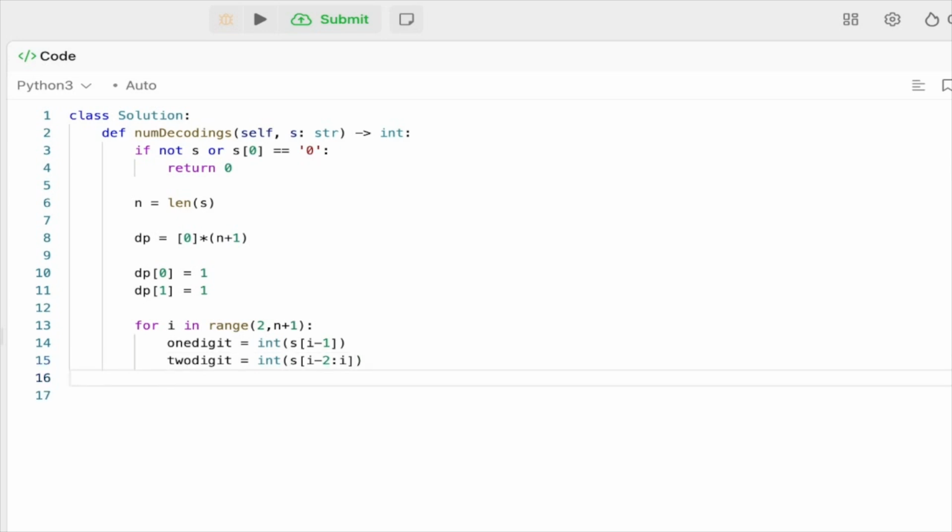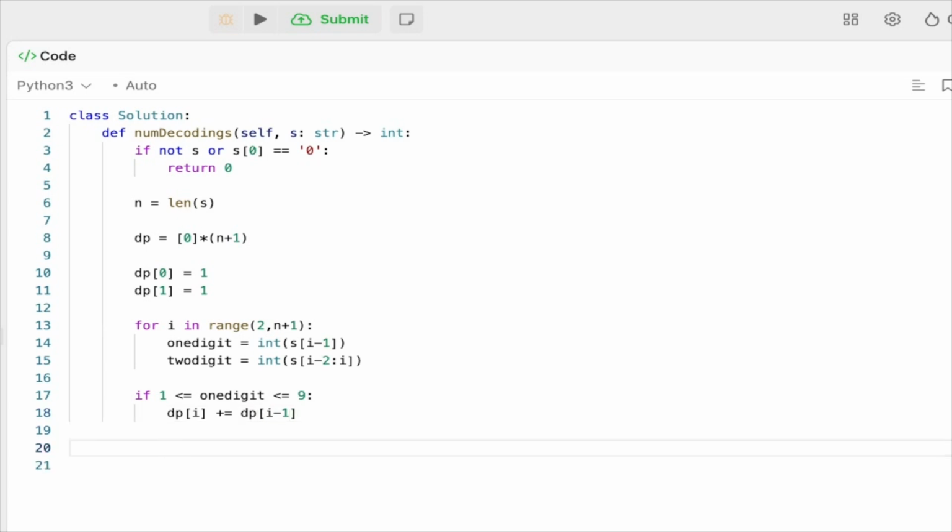We are taking the first digit and the 2 digits. If 1 digit is between 1 and 9, we are adding i minus 1 to our DP index. If 1 less than or equal to 1 digit less than or equal to 9, dp of i plus equals dp of i minus 1.